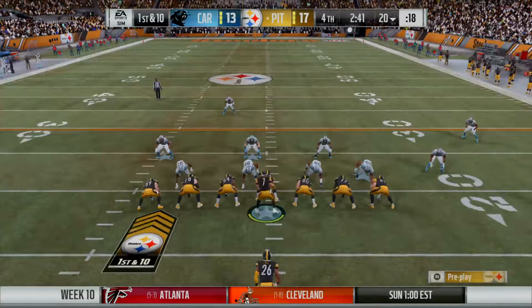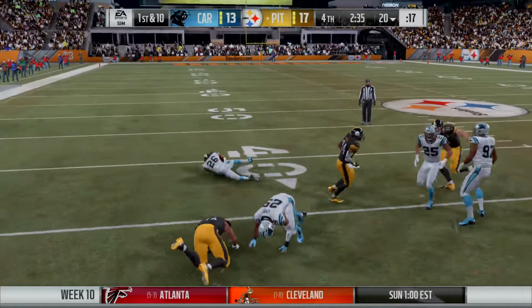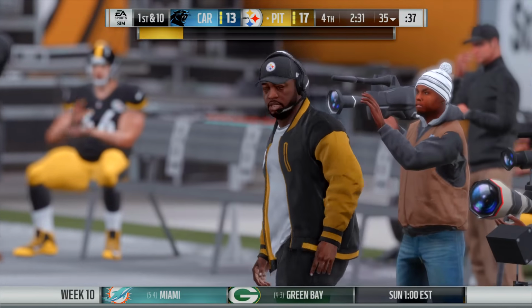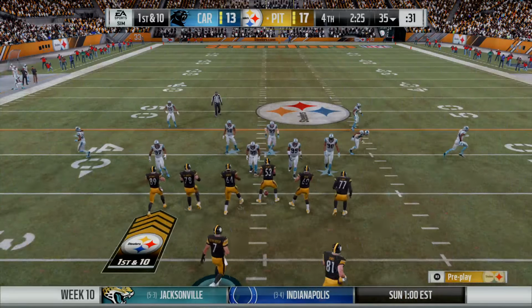I'm going to run the ball here against a tough defensive front. We're able to cut it outside. Juke move. If we could have juked him out, we would have been able to get that downfield for a massive gain and probably a touchdown. There was nobody left to beat. We aren't able to do it, though. We get a first down on a nice 15-ish yard gain.